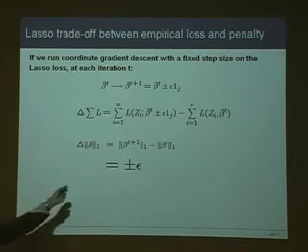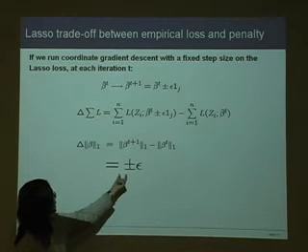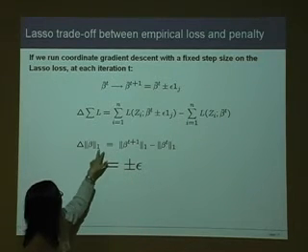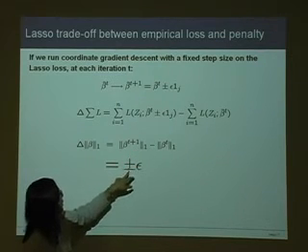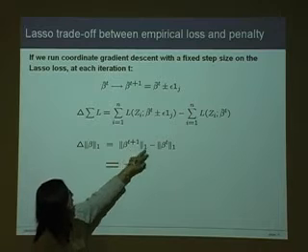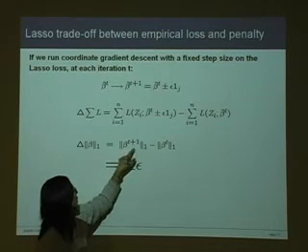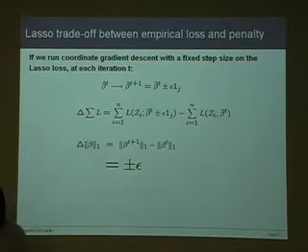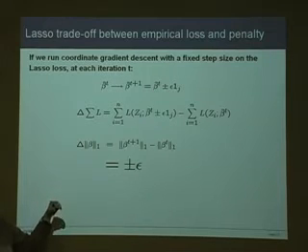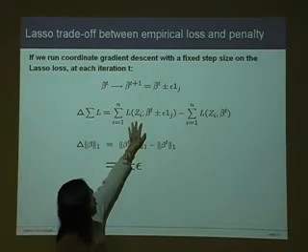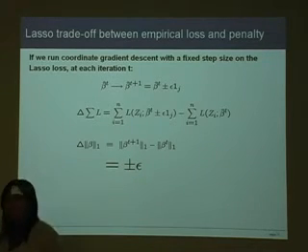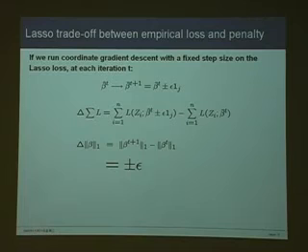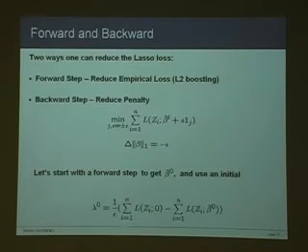With the greedy version or stagewise version of gradient descent, it's very easy to see that your L1 penalty will only go up by epsilon or go down by epsilon, depending on whether the next one is a positive step or negative step. Okay. And so you really see that when this decrease is not going to offset this, then you might not want to take that step if you want the combined loss function to be the objective function. And that brings us to the backward step.